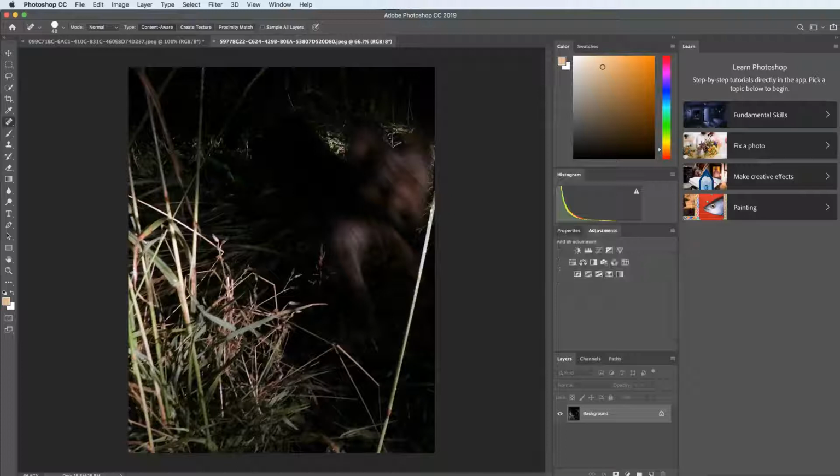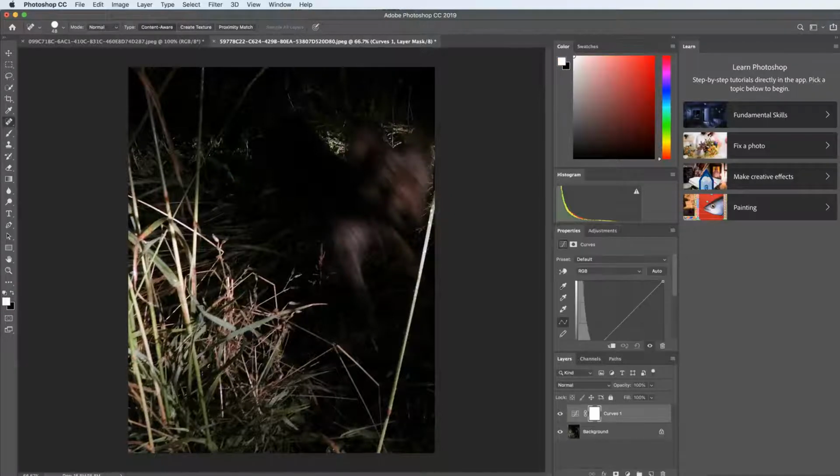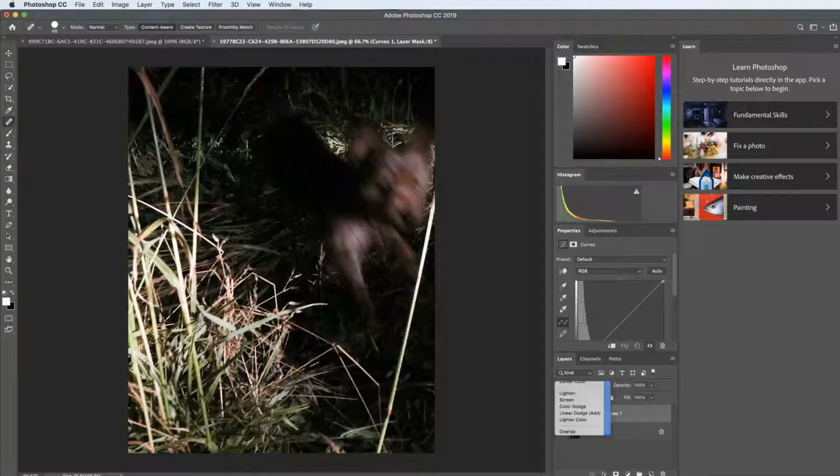In this image, I might consider lightening up the dog. This is a bit of an advanced technique, but I went to my layers, adjustments, and clicked on any one of these adjustments here, and then changed my blending mode to screen, which is going to lighten this image up. And then I'm going to go onto my toolbar, go to my color palette, make sure black is in the foreground, grab a paintbrush, and this is called a mask here.